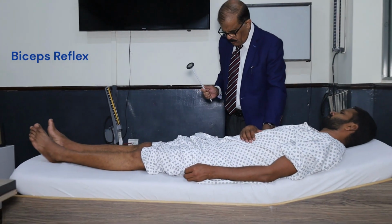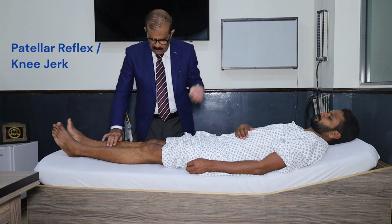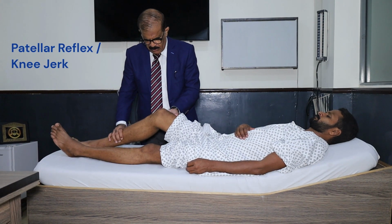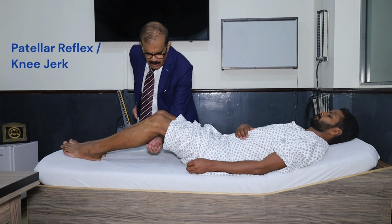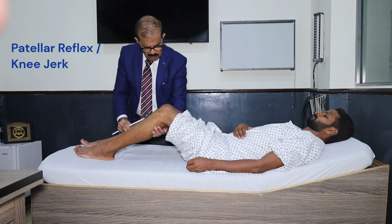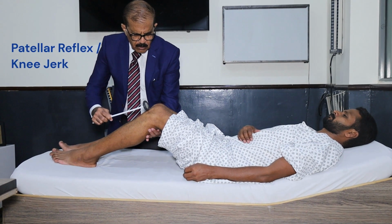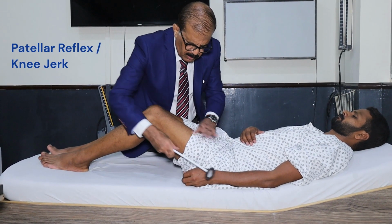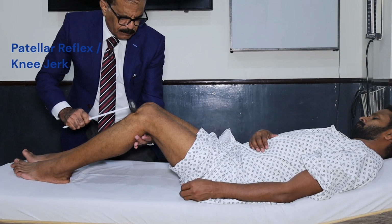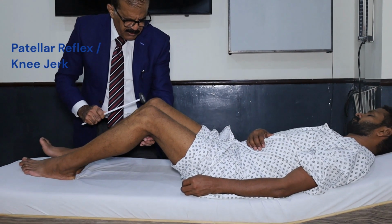As a result of this hammer strike, the muscle should contract. And now the most important, in the sense that this is what you're going to be asked in the undergraduate examination. It is best to keep the leg halfway, not fully extended, not fully flexed, halfway, like this. I might put my arm underneath, because the patient may be paralyzed and might not be able to hold his leg. First I can see the tendon, but I'm going to demonstrate it to you. This is the tendon. It is best if you expose this part also and see the muscle contracting. See this muscle? Then the other side. The muscles are contracting, and there is tension here also.